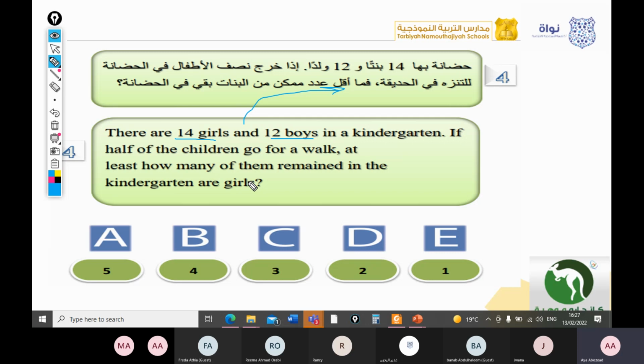Okay, now Mashal can answer with me. How can you think about this, Mashal? Mashal, how can you think about this? Mashal?